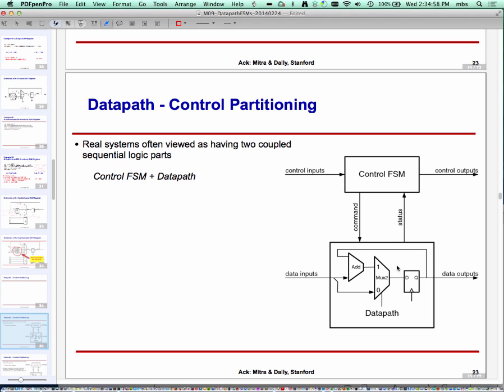So what you really end up with now is an interesting kind of system where there are actually two sequential systems which are talking to each other by exchanging some signals: one system's output is another system's input and vice versa. And of course, when I take two sequential systems and wire them together, the bigger system is still a sequential system.